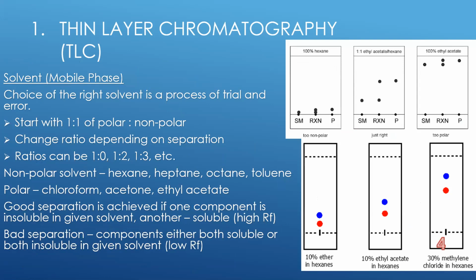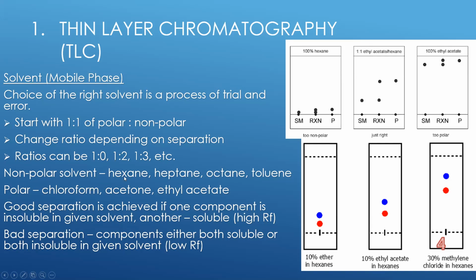So the proper solvent selection is the most important aspect of thin layer chromatography, and determining the best solvent may require a degree of trial and error. So this is the trial and error process to choose the right solvent or solvent combination. You should keep in mind chemical properties of analyzed substances. A common starting solvent is usually one-to-one polar and non-polar solvents such as hexane, for example, and ethyl acetate. So usually a 1-to-1 ratio of polar and non-polar.